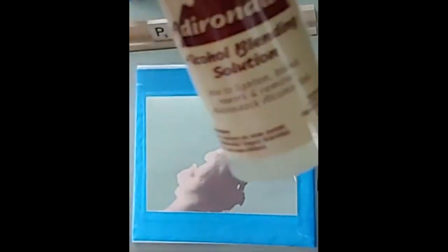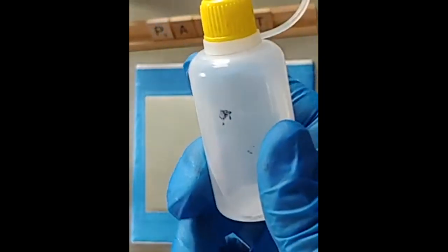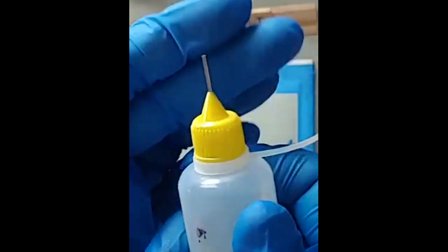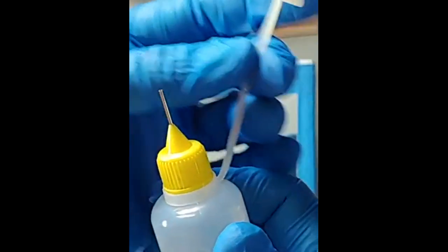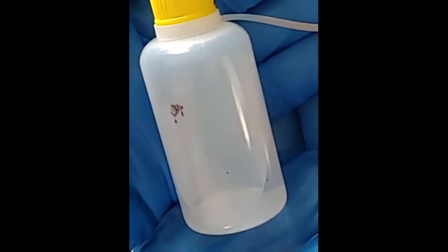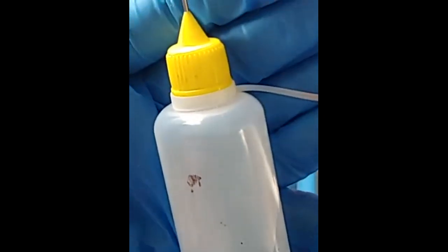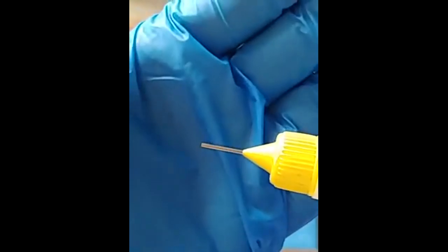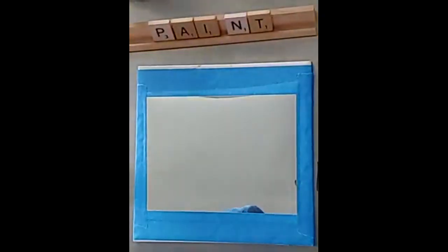So again, I'm going to use the blending solution. I'll try that. But I also have my alcohol with a nice fine tip. I love working with that as well. You'll notice that there's not a whole lot of alcohol in the bottle. And the reason for that is if you are working with a full bottle, and as soon as you tip it, you can splash. You don't want to do that. You want to have a little more control of your alcohol.